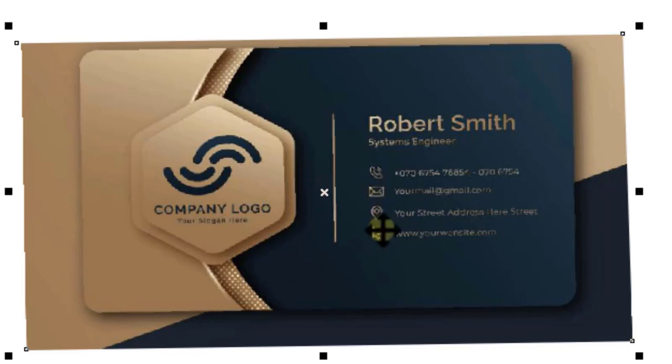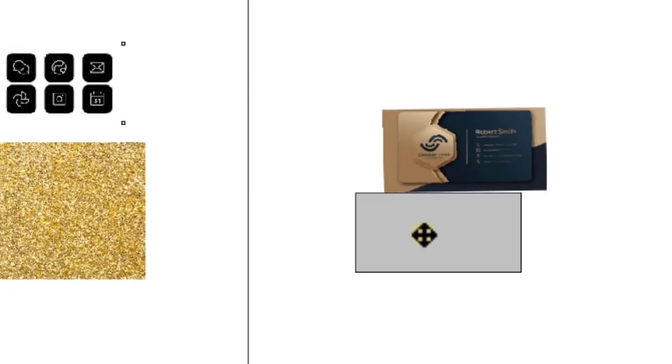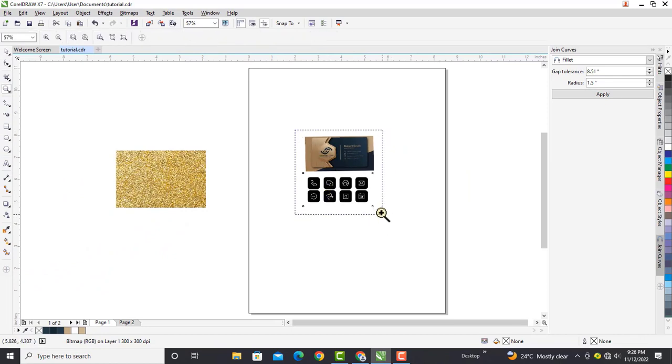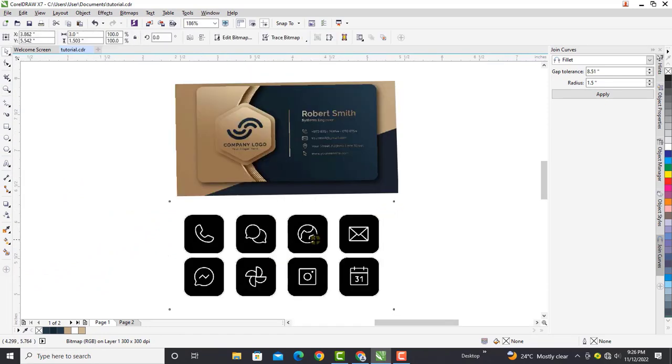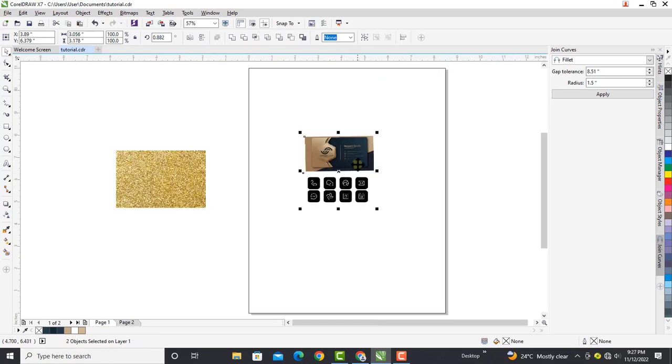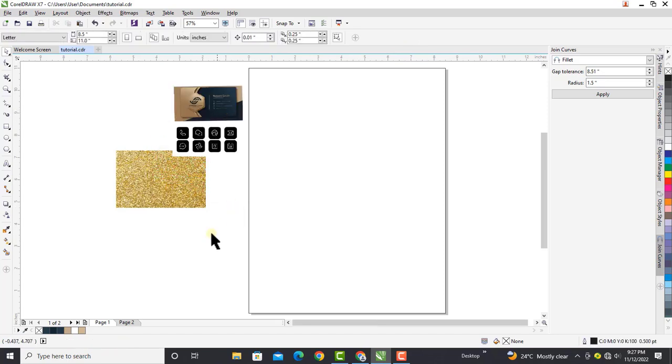The social media icons here, I've downloaded online also, but they come in black. You can see it right here, it comes in black, but I'm going to teach you how to change the color. It is an image, so you are going to learn how to change the color of an image in this particular tutorial. All right, let me take this one out of the workspace.